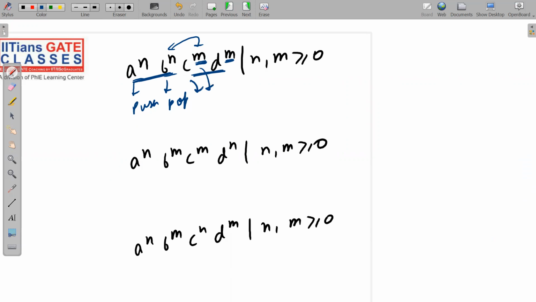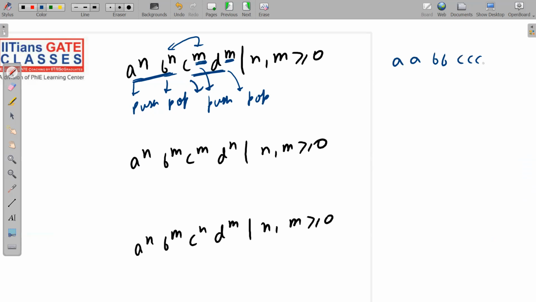And whenever C will come, we should read the Z0 from the stack. Because we have read Z0 from the stack, we will say that A and B are equal. Now we will start pushing the C. We will push all the C, and then whenever D will come, we will do pop. Okay, so I hope I have made the point clear. If you are not able to follow, let me show you one example.